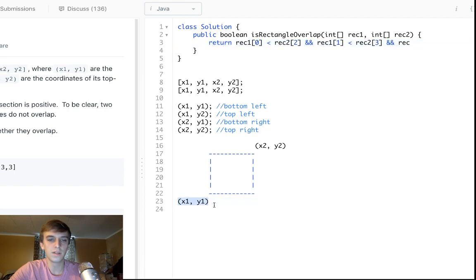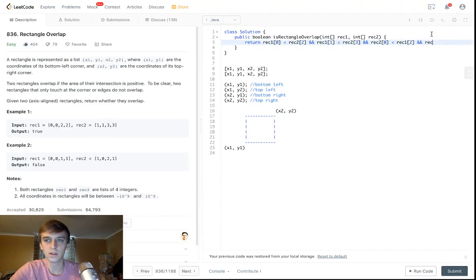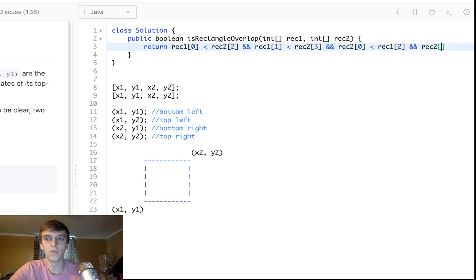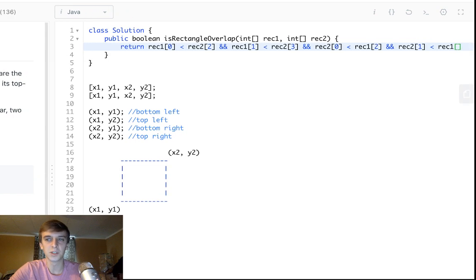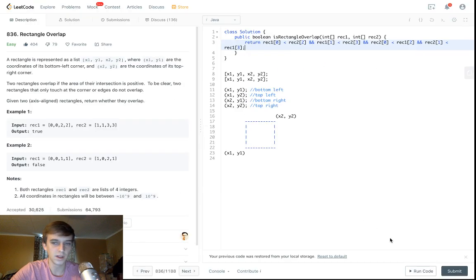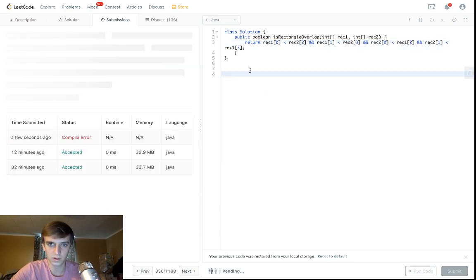What this says is that the first coordinates of this are less than the ending coordinates of the overlapping rectangle, which we discussed. And then the overlapping rectangle's beginning coordinates, so rec 2 of 0, has to be less than rec 1 of 2, because that's the ending. The beginning coordinate has to be less than the ending coordinates of the other rectangle. And rec 2 of 1 has to be less than rec 1 of 3. I didn't get that much sleep last night either, so that might be affecting my thought process right now. Yeah. So this just makes sure that what I said is true. I think this will work if I submit, if I also delete all that extra stuff. There we go, it works.